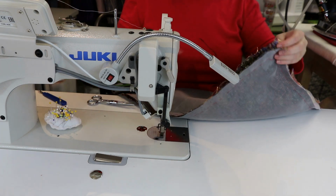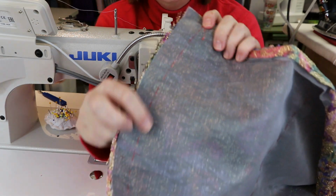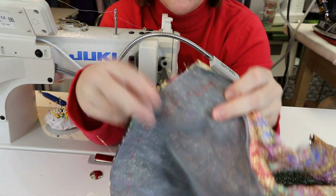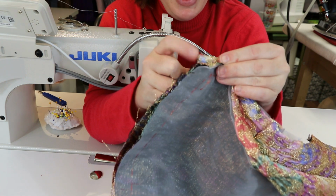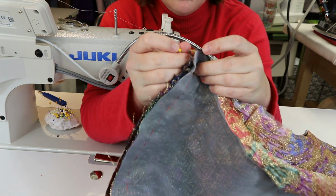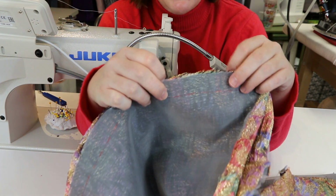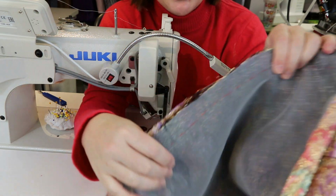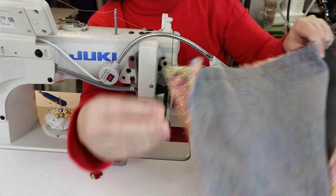So here's where you've really got to get creative with your pinning. Now, you can see my silk basting line just barely there. So I'm going to put pins in, and I'm going to match the very top corner. And then I'm just going to go down the whole skirt, and I'm going to pin baste, basically, because, again, my seam allowances aren't going to match. So I'm just going down, and I'm matching my sewing lines all the way down to the very hem of the skirt. So I'm going to do that real quick.